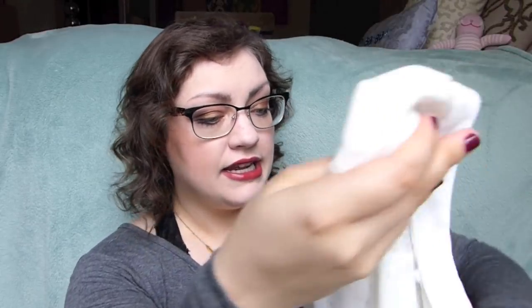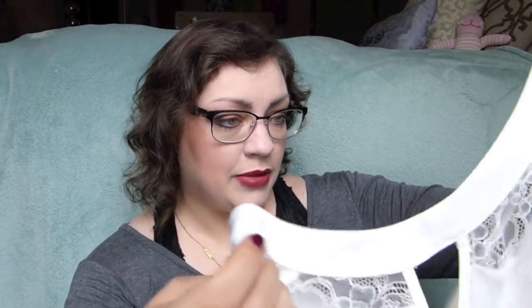They look like they might be a little narrow. I do have a wider foot, but I'm gonna give them a try. I don't hate them. And now, onto the clothing. So let's see what they sent me. Okay, I see some pretty lace, all right. Oh, that's interesting. What side is that? Is that the back? It is.